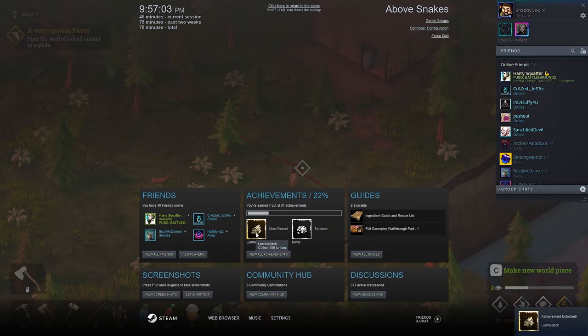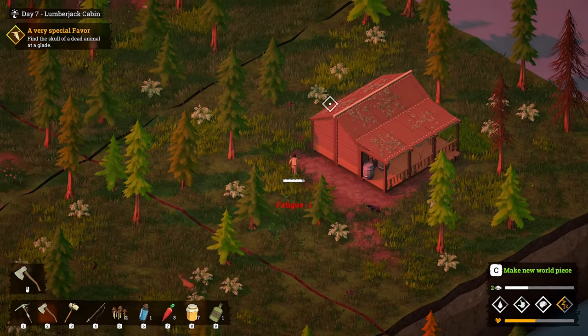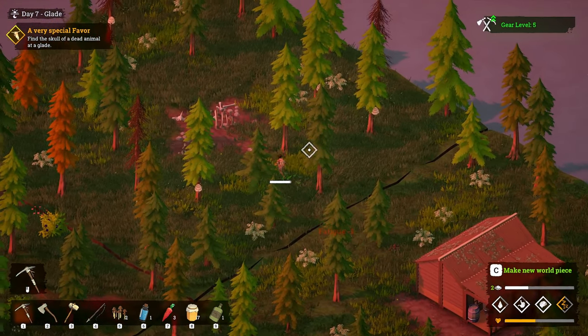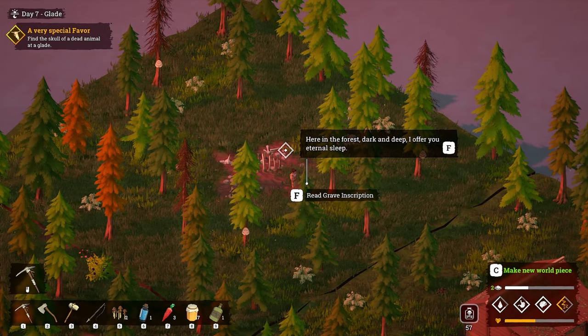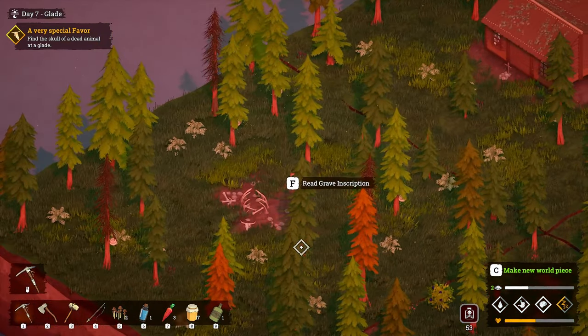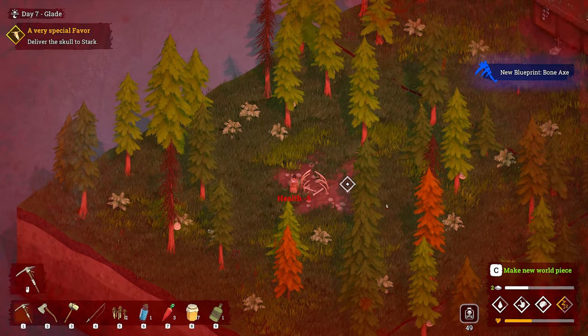Lumberjack achievement acquired. Collect 100 lumber. Okay. Let's go over here and try and grab this skull. Read the grave inscription. Here in the forest, dark and deep, I offer you eternal sleep. Got some bones for a bone axe.